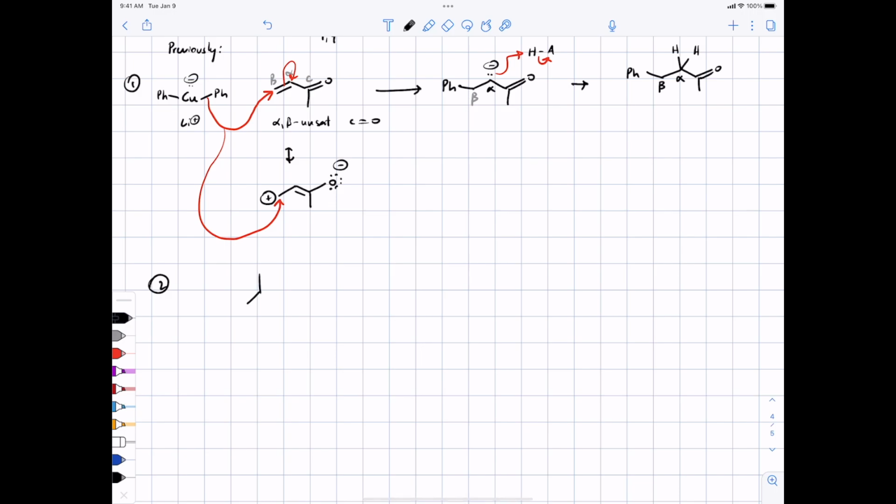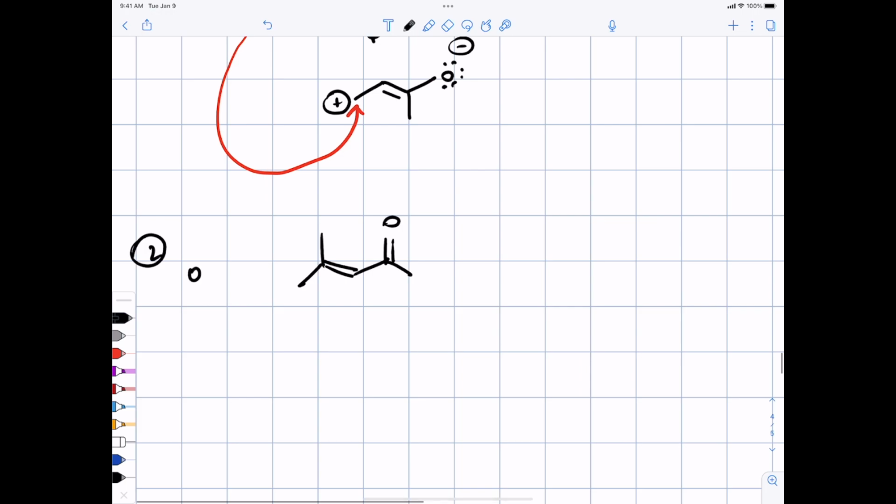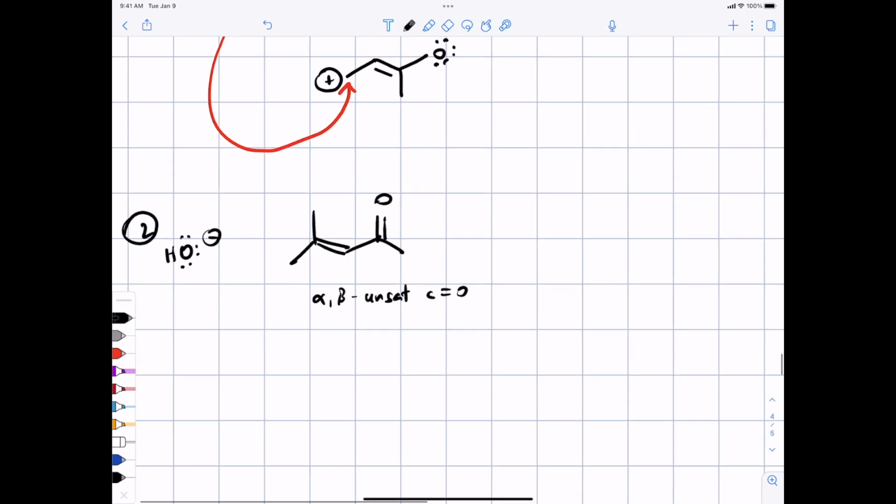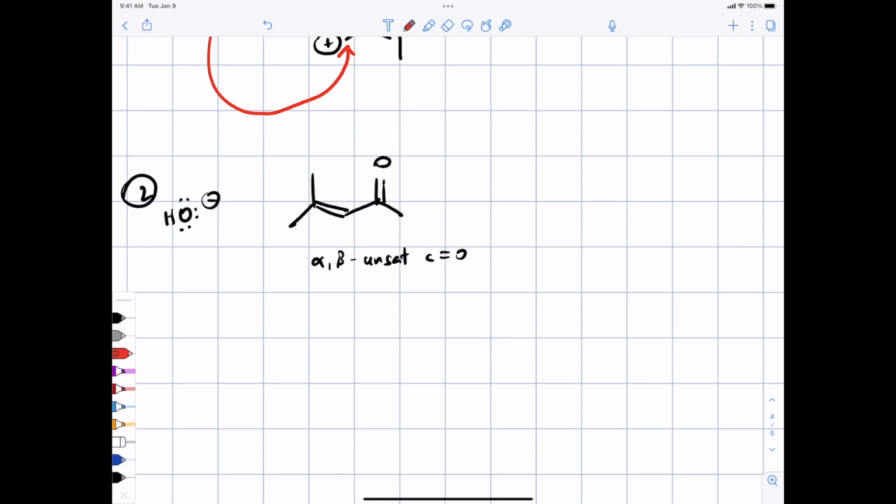Number 2, you saw earlier today in the retroaldol reaction, where we said that the first thing that happens to take an alpha beta unsaturated carbonyl compound that's an aldol product back to starting materials is to have oxygen attack the beta carbon to give you this intermediate. Okay, so those are two examples of conjugate addition that you've seen.